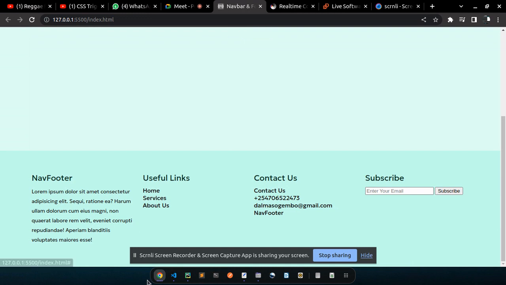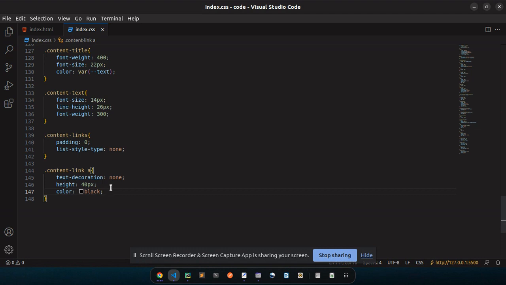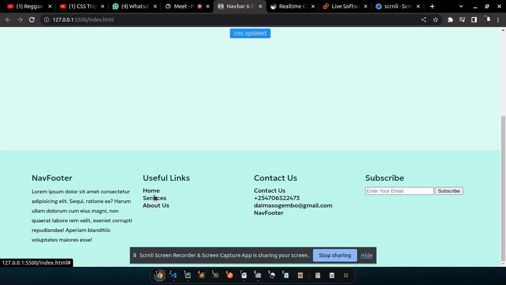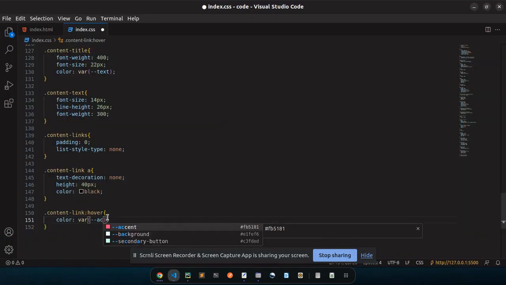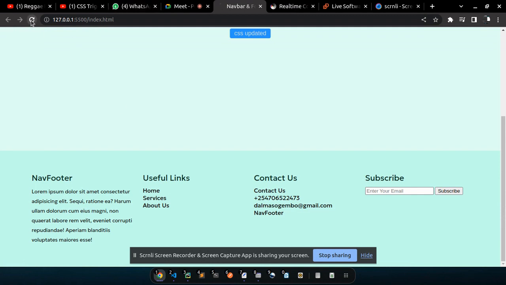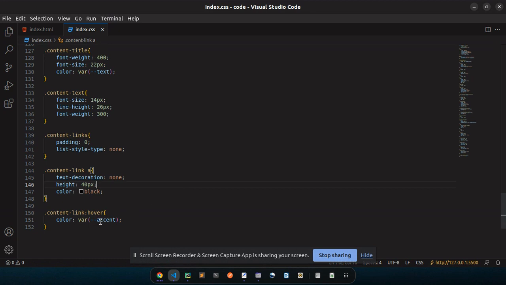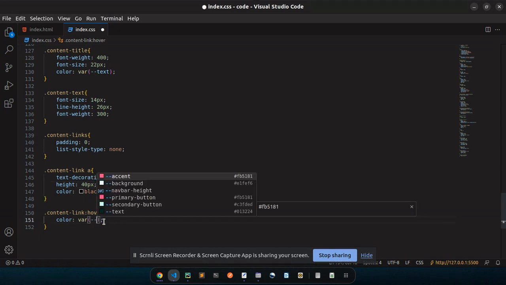That's for our colors. The next thing I'm going to set is the on hover. So dot content-link on hover, I want it to have a color like this one, the text color now. That's where you use your variables. When I'm hovering, you might not notice the difference, so let me use the accent color that was used for all the links. There we go. Refresh the page. Not picking. Why? Accent, yes.